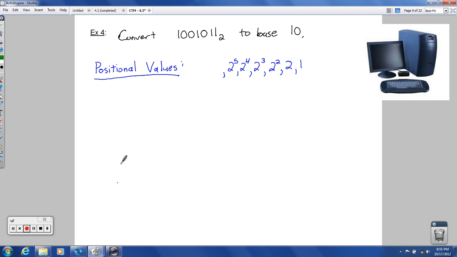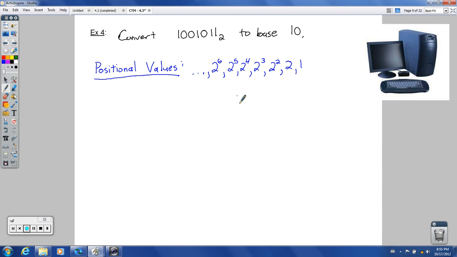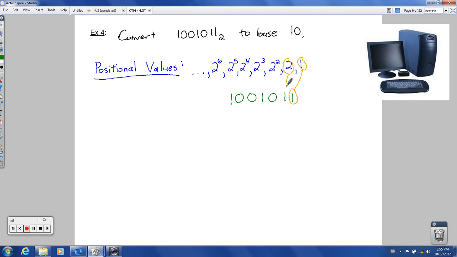Thank you, Kip. Okay, so we have 2 to the 6th power, and that continues going on this way. I noticed I had 1, 2, 3, 4, 5, 6, 7 digits right here, so I put the first 7 places down there. And so I'm going to rewrite my number down here, 1, 0, 0, 1, 0, 1, 1. Show you how it matches up. Again, these green and blue are steps you can leave out later, but let's do this in the notes for right now so we understand as well as possible how these things are lining up. Each place value higher, you have one more higher power of 2 to go along with that. This goes here, and 2 to the 6th going with that one.